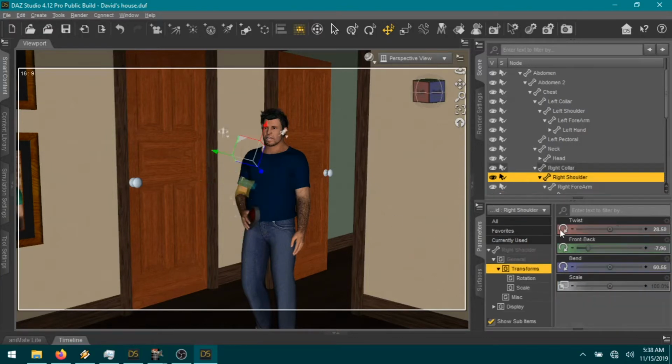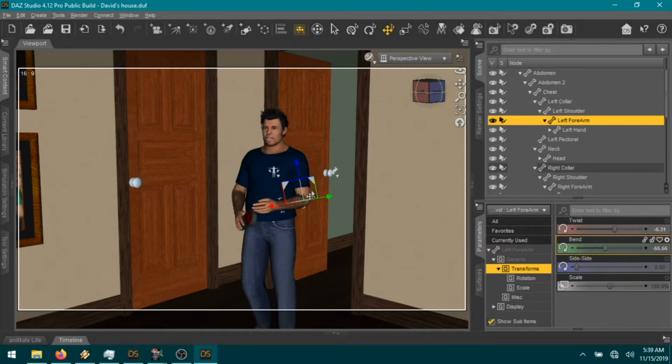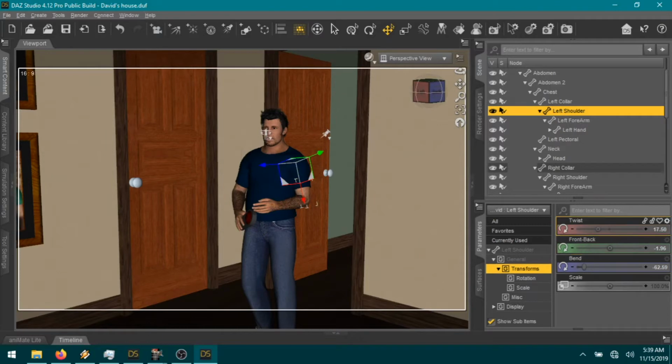And I think what we're going to do is have him sort of looking up at this. Sort of look like a throwing up the hands in frustration.